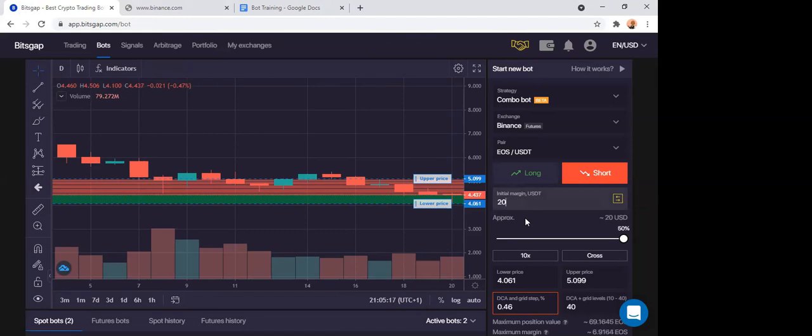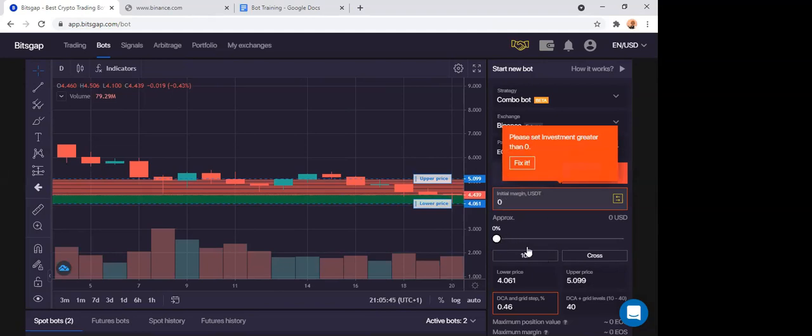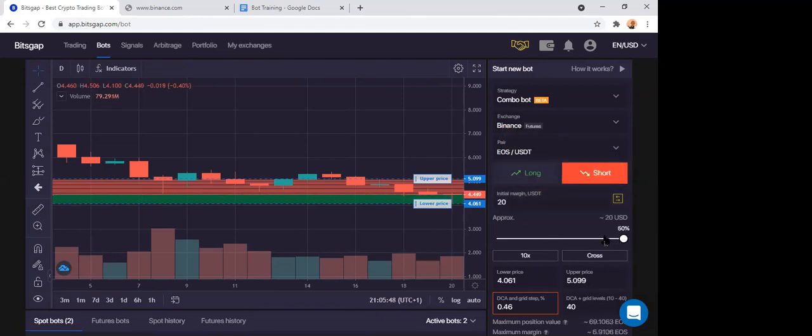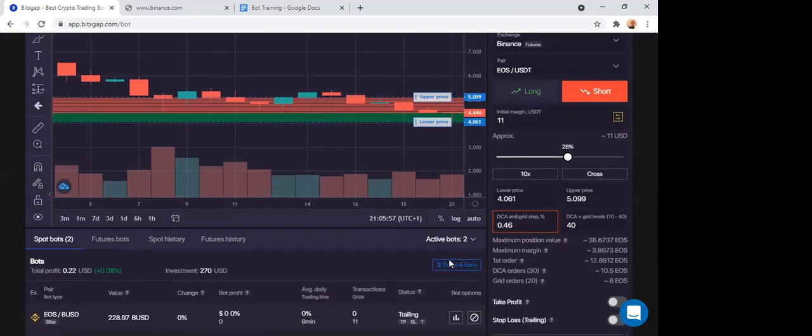And if you go long, it means that you want to buy at a lower price, as the price continues to increase, and you make money from that. What this bot is going to do now is take advantage of the market volatility and sell for you if you are taking a short position, like you think the price will go down, selling and shorting at different price points so that you can make some profit. So what you want to do now is to come here. I think the balance is more than 20 USD, but that is the maximum that the bot can allow us to use, because the balance is about 40 something dollars, if I'm not mistaken.